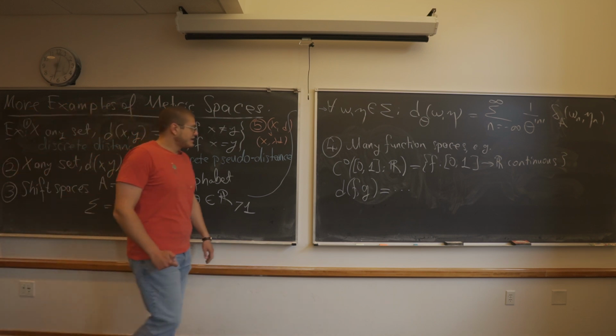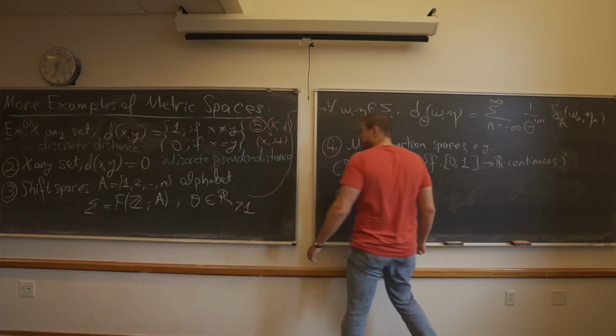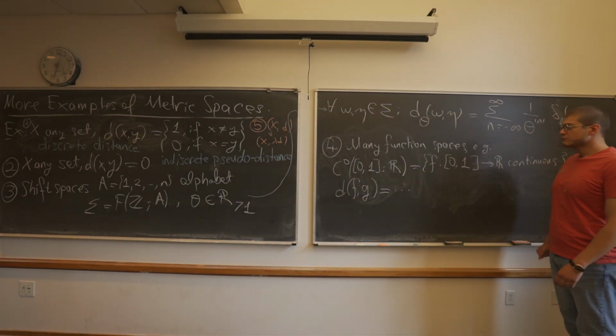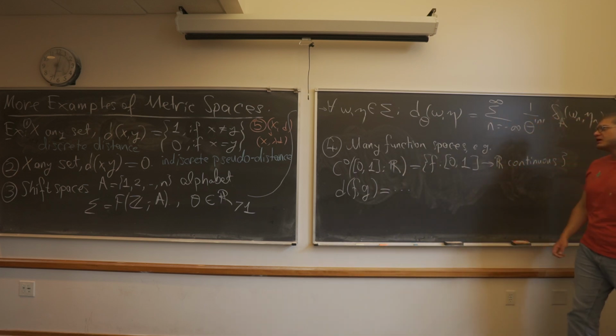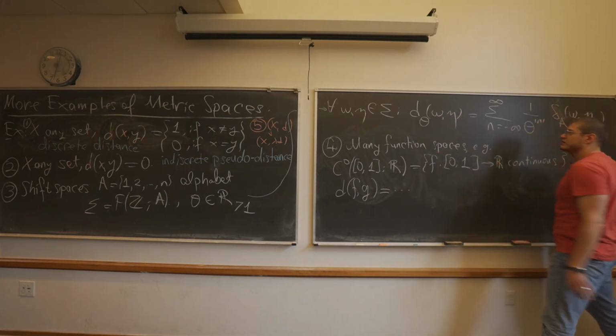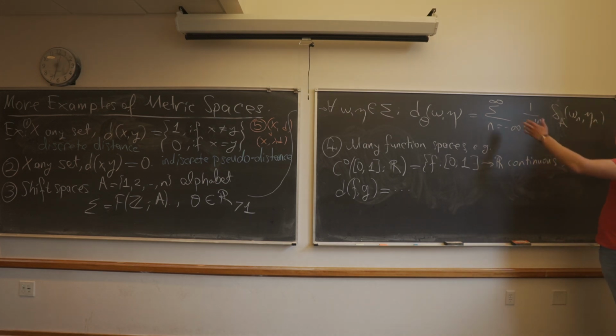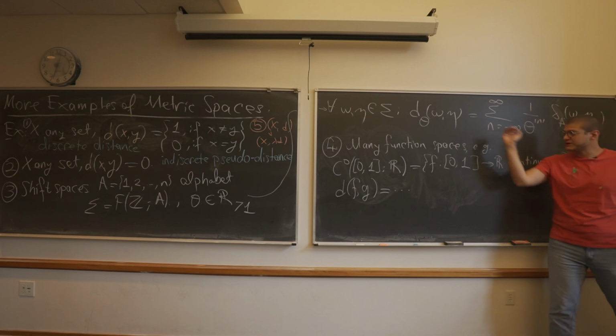Now I can take a theta, a number that is larger than 1, and then for any two sequences, omega and eta, I can define this distance. D sub theta between omega and eta is this infinite sum. The sum goes to positive infinity and negative infinity, and I want this to converge, and that's why I have n in absolute value. So if you want to write this down, you would have 1 over theta to the 0, 1, 2, 3, and so on, and likewise for negative time.